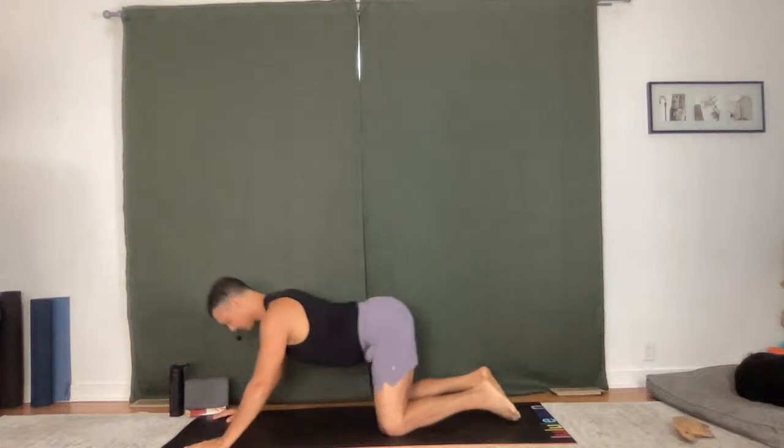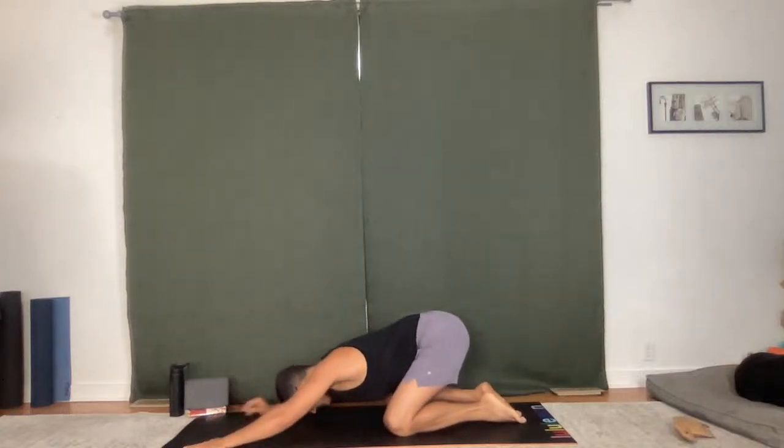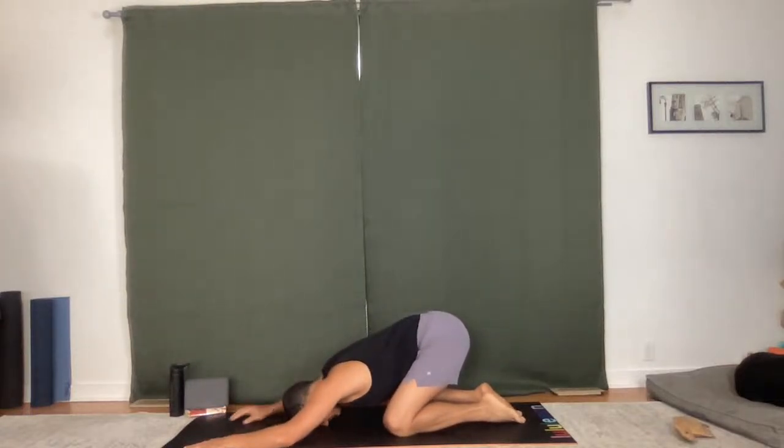Take child's pose. Land. Feel your breath. Feel the heat on your skin. Your heartbeat. Just a couple breaths. Actually land. This ability to go from tension to release. Getting present to this moment. Recharge just for a second. Full breath in. Full breath out.